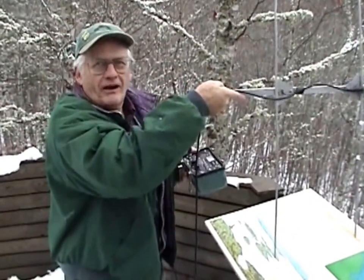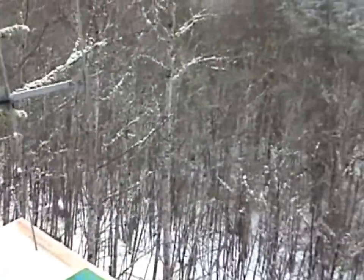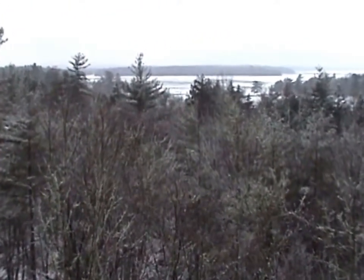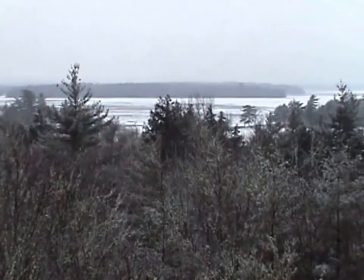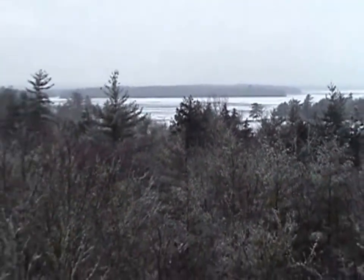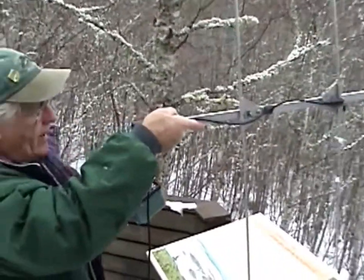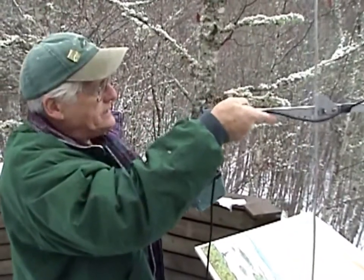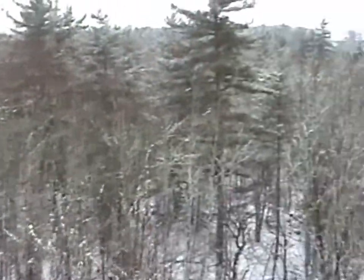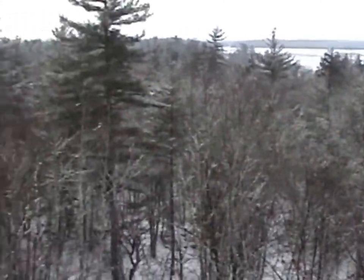It's December the 12th, and we're here in the viewing tower in Kejimkujik National Park, looking out over Kedji Lake. We're tracking fish number 3, which is on frequency 153.60. When the float plane flew on the 28th of November, the fish was over back of Freeman Island, and it would appear it's still holding there because we're getting a very faint signal from the tower. Kedji Lake is starting to ice in — all the coves are frozen over, with still some open water out in the middle to the west.